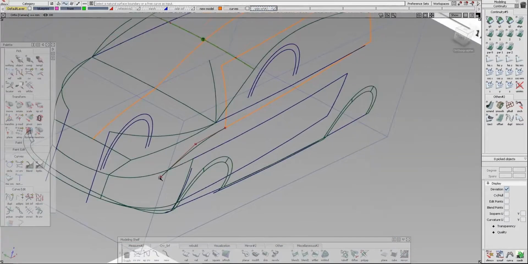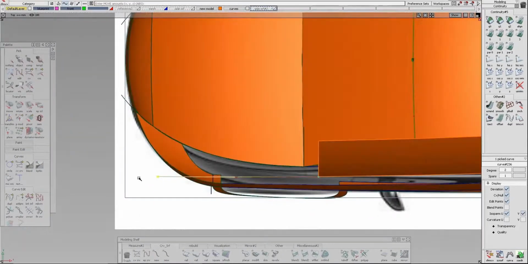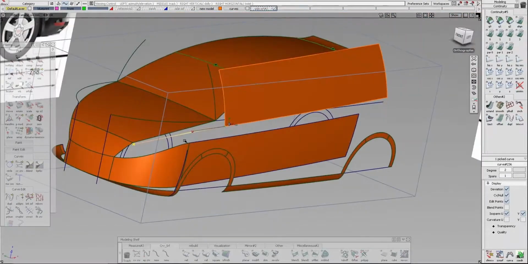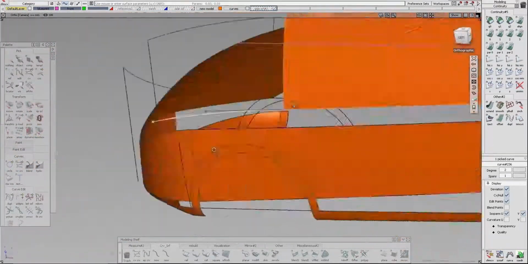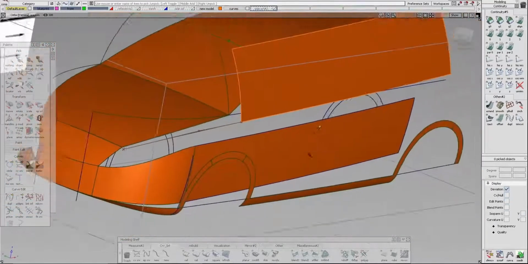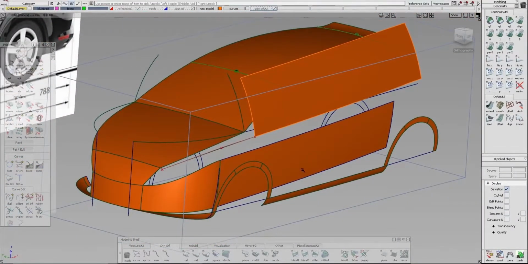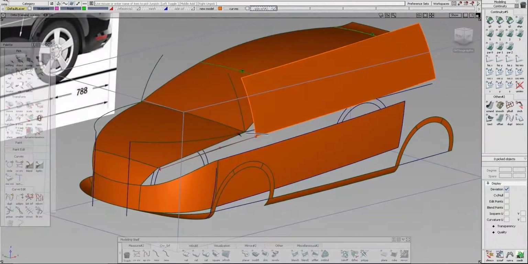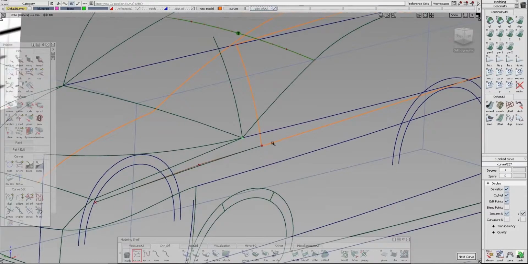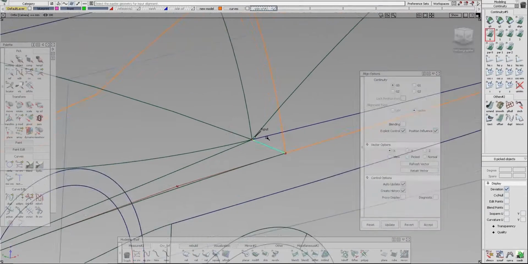And now I've created a new curve, and I move this last point beneath the bonnet so that it can intersect with the surface we'll build later on, and on the other side it is aligned with G1 to our side glass surface. So there it is. Then we'll create generation curves for the A-pillar.